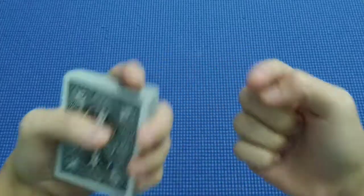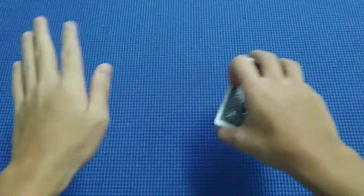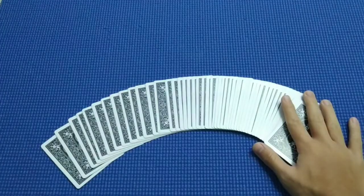This card trick will fool you and your spectators, so make sure to stay tuned for this card trick.